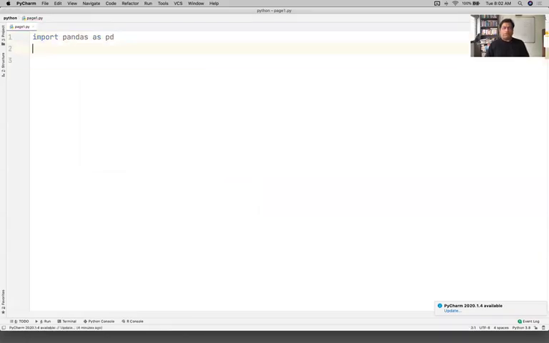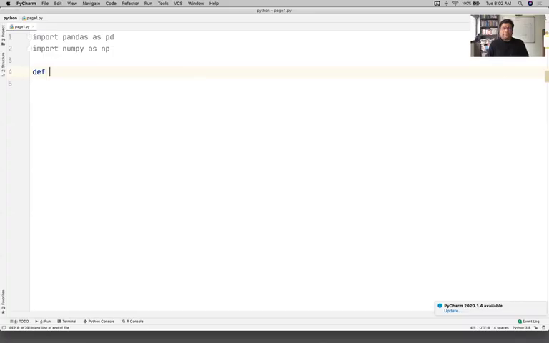If you want, you can go for NumPy as well. Importing NumPy is not mandatory, but more often than not, whenever you are working with applications like Pandas or machine learning, you generally will need NumPy. So it's a good time to import NumPy, so whenever you need it, you can simply use it.